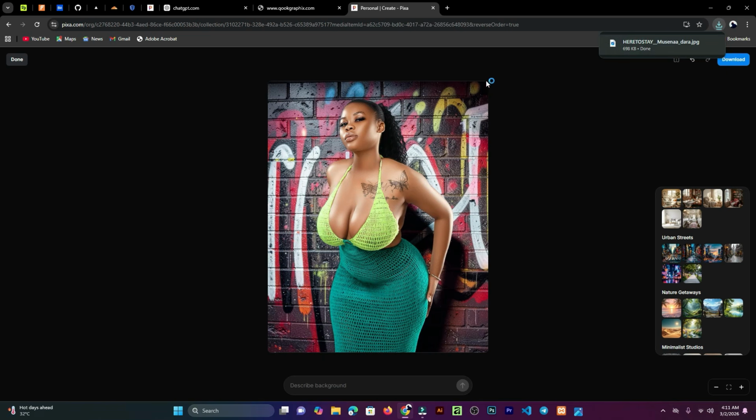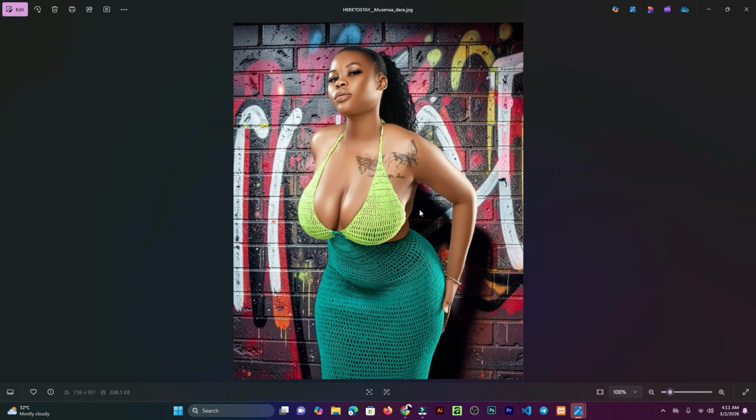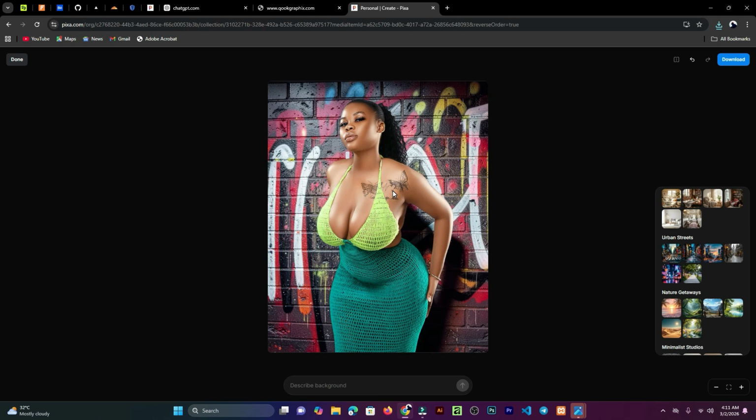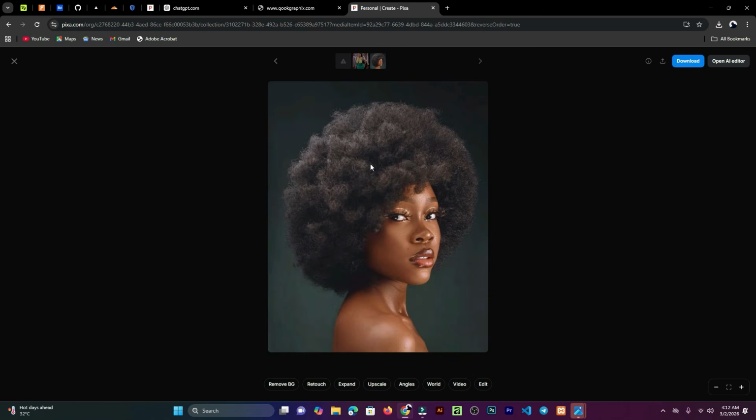So it is downloaded. You can have a preview, or you can view it. Now this is so beautiful. Okay, let me close that. You can practice with the backgrounds, but now let's move to upscaling images. With this image, let's try and upscale, because you can see it is not that sharp. Let's try upscaling, and after that you can go ahead and just remove the background.